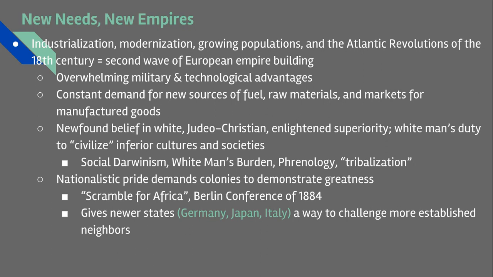So this leads to things like the Scramble for Africa and the Berlin Conference, where the nation states of Western Europe essentially sit down in Berlin and redraw the map of Africa to suit themselves and to suit their liking, essentially redrawing all of the borders with no consideration for social groups or cultural norms or for, you know, societies that have essentially been at war with one another for centuries now are just simply grouped together based on what's most convenient for the states of Western Europe.